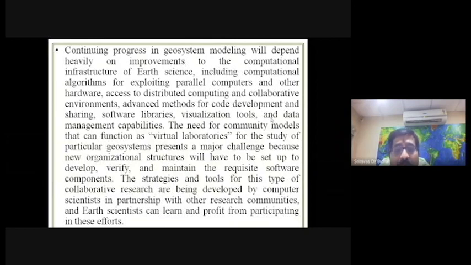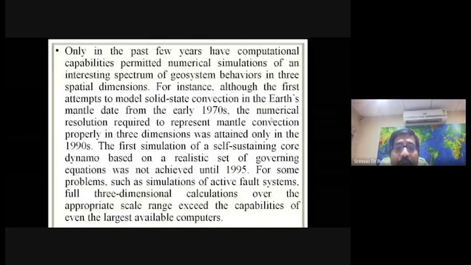Once you create this virtual lab, it's also very interesting to know what's happening deep inside the earth, because we have crust, mantle and core. Crust has different types of rocks, mantle has different types of rocks, core has different types of rocks. To model this requires a lot of physics and a lot of chemistry. So this is another kind of model.